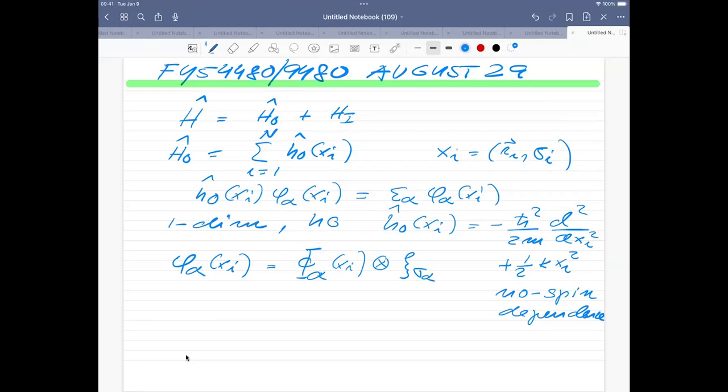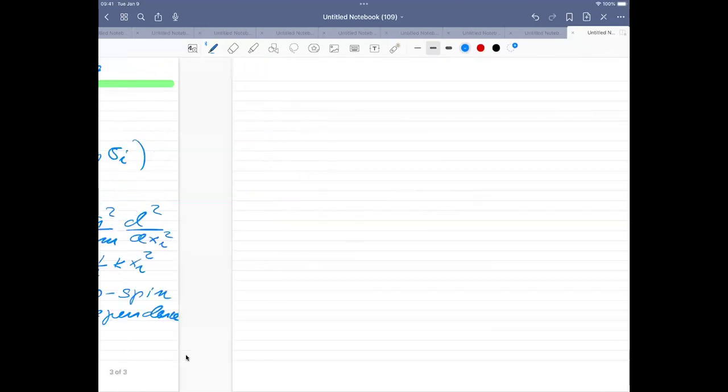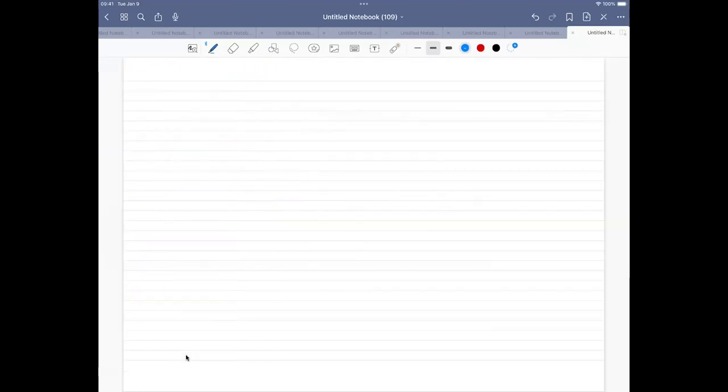So this spin function is something which we are going to leave undefined, and we are coming back to that one. So this phi of alpha which you see here is the eigensolution of this problem here. And now, since I'm just in one dimension, x here refers only to the spatial degree of freedom. So if you want to write this in terms of a specific system with a given number of particles, this is a solution to a one particle problem.